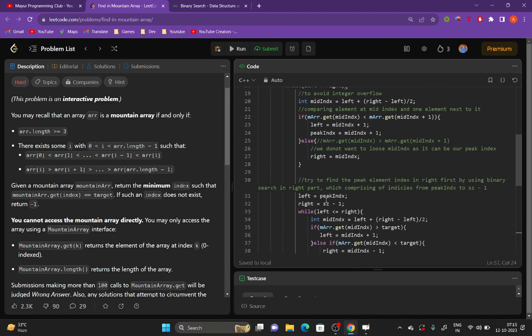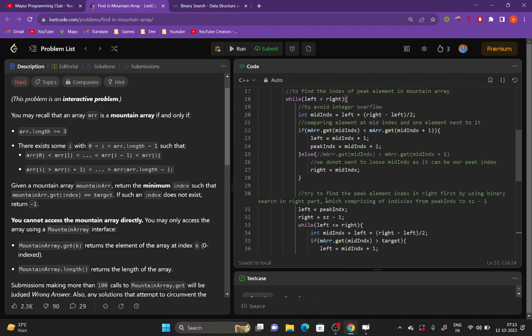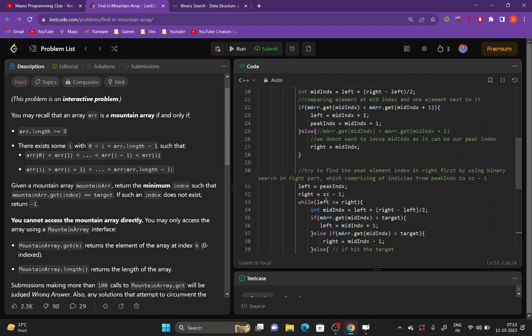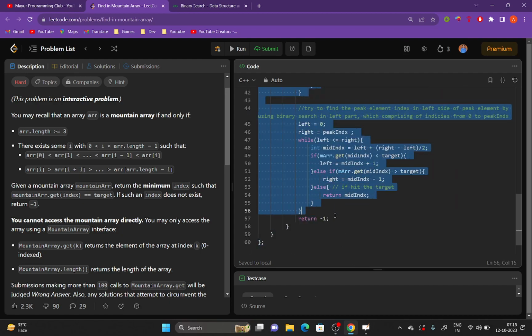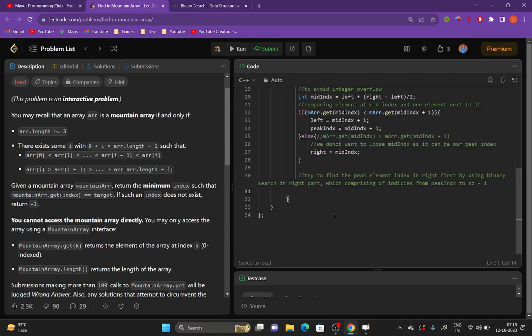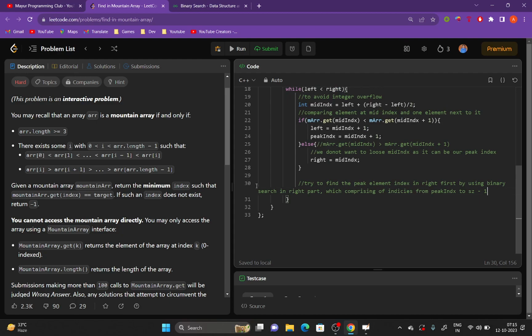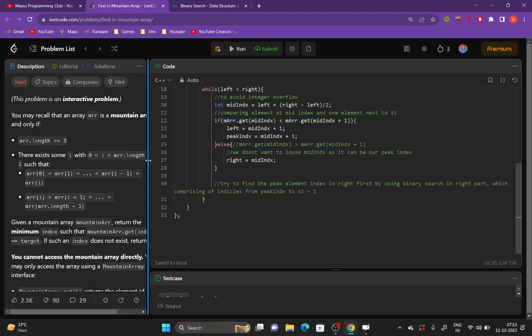I think there is one brace extra in the implementation that I have used. Yeah, we have implemented these two binary searches inside the first binary search. Anyhow, we will rectify that by moving it out.